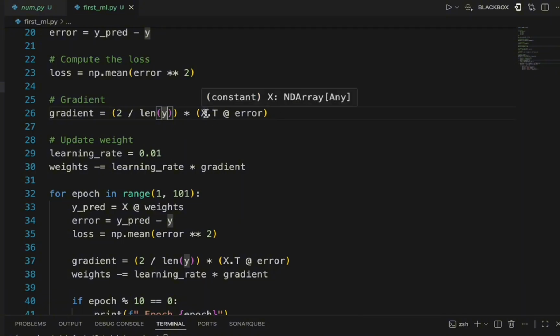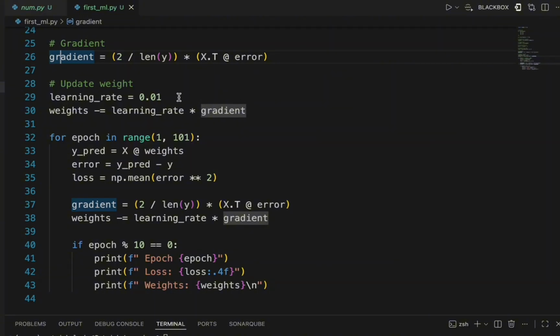We take the transpose of our features and multiply it by the error to give us our gradient. To update our weight, we take the learning rate times the gradient and subtract it from the weight to get our updated weight.